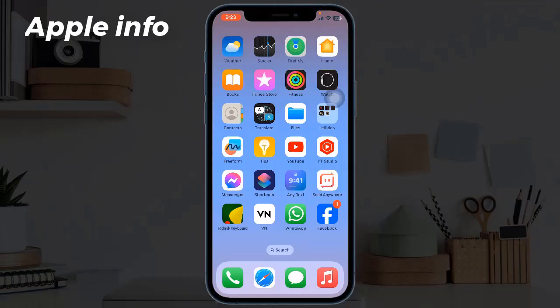Many iPhone users are reporting that Wi-Fi and cellular bars are not appearing in the iPhone home screen. Here I am going to show you how to fix this issue.